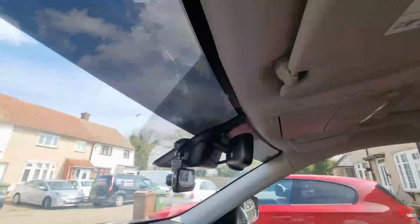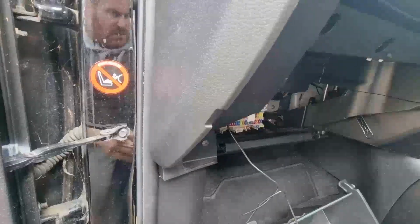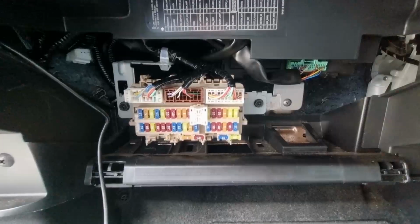Once that's done, it's all tucked in. Obviously you can push this all back in, push the rubbers back in, as you can see, clip that all in. It's all nice and neat, and then all you're left with is this bit. So the next bit is the wiring.